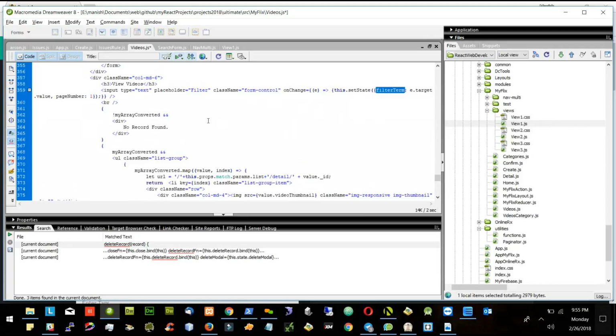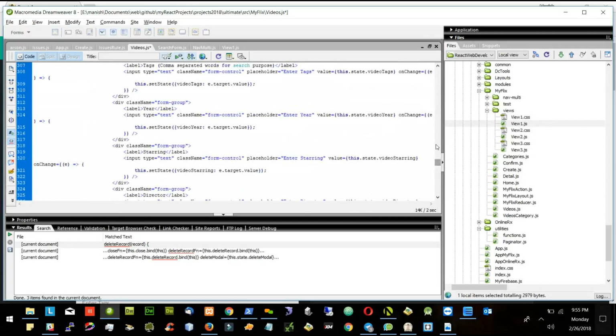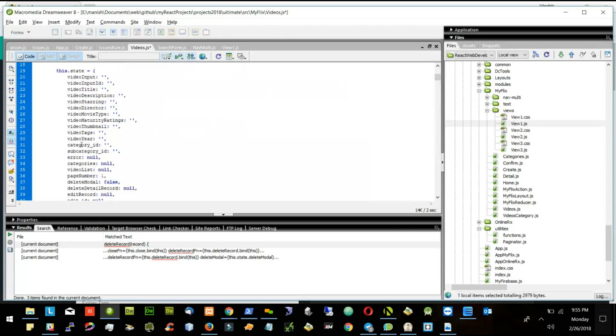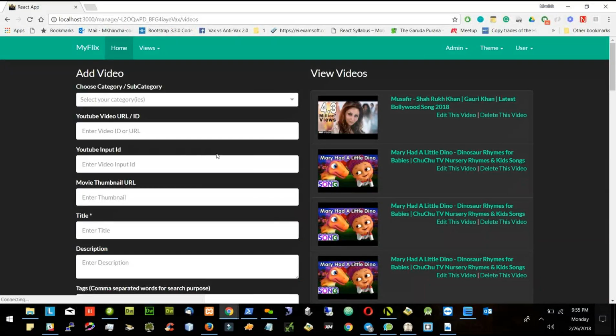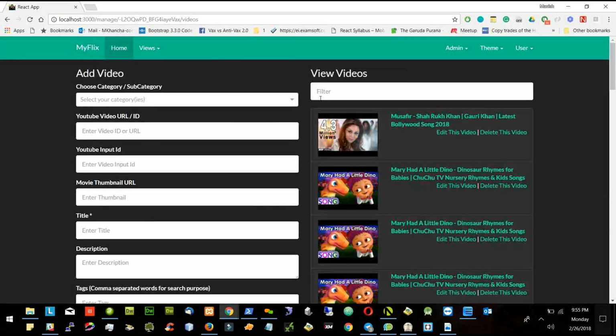I will set the state, this one, and page number also. Page number is already there, but the filter part I will put it here. So here I have the filter.